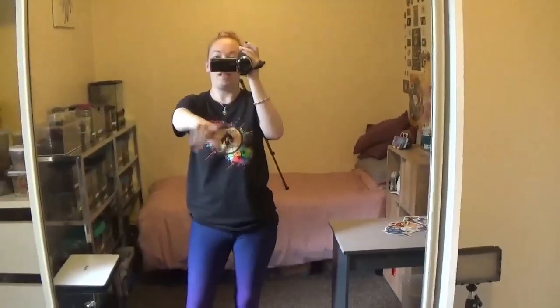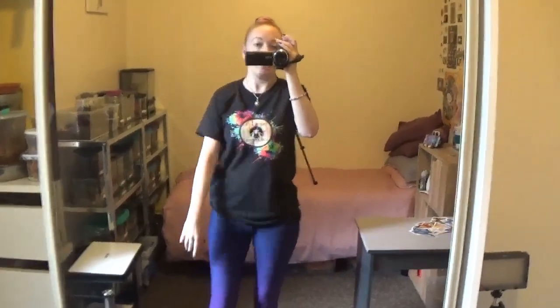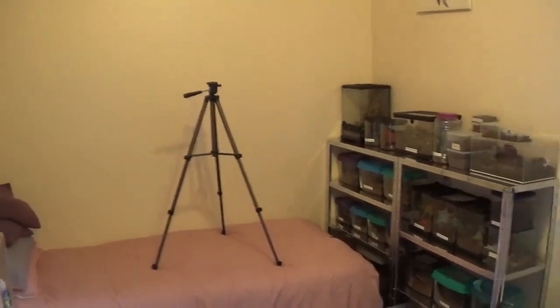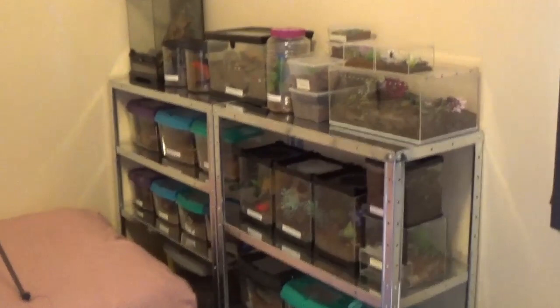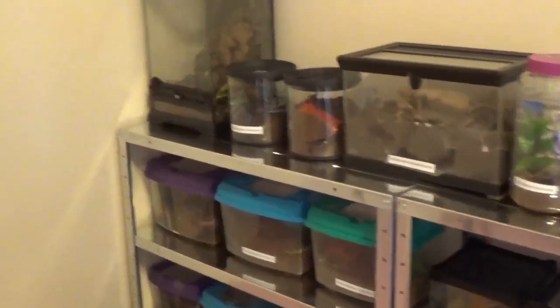And then to the other side of that, this mirrored bit behind there, that's actually my wardrobe. So yeah, that's pretty much my whole little room. It's not very big, it's not a lot. There's a camera stand on the bed, these things end up everywhere. But you know, it's my own little space and I really enjoy my time in here. I do use it a lot, but I hope you enjoyed having a look around.